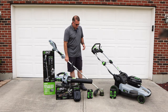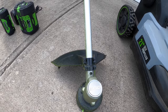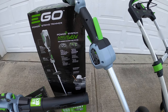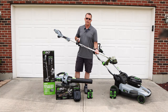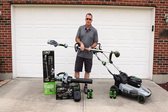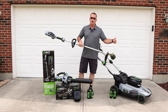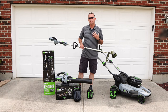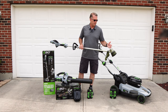I opted for the trimmer — they make a couple different versions. This is the least expensive one, normally about $190, and I got it on sale for $169-$170. This is the aluminum shaft one with the manual wind option. For $50 more, you can get the carbon fiber shaft version, which is a little bit lighter, and it has a fairly unique feature where you press a button and it will auto wind the trimmer string. I really didn't feel it was worth the extra $50 — it's just one more thing that could go wrong — and I didn't think manually winding was a big deal.